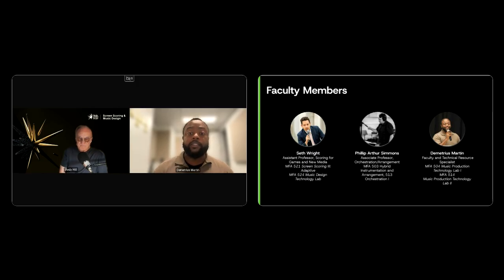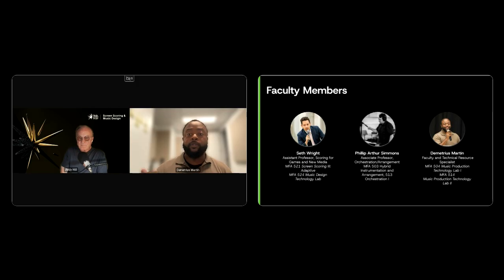But once we get into Music Production Lab 2, 514, we're breaking down how to, okay, now we're creating a mock-up. Now we're getting real specific with the things that you're learning in orchestration and hybrid orchestration. Those concepts, the philosophies, we're bringing that into the DAW structure. The scores that you're creating, you can literally import your scores into Logic, and then you can create your mock-up, see what works, what doesn't work.